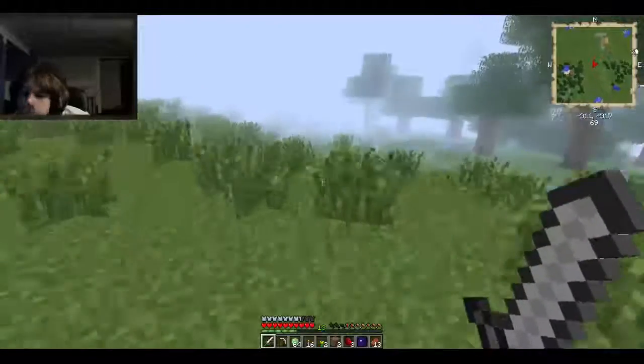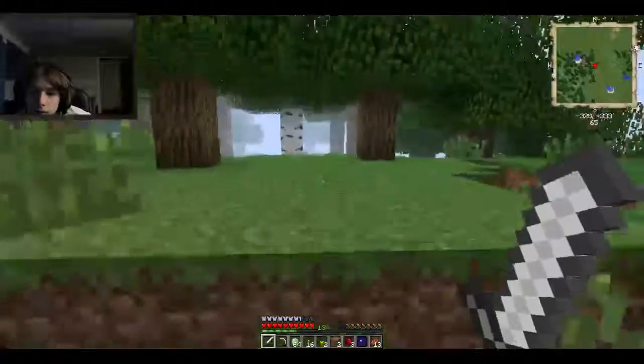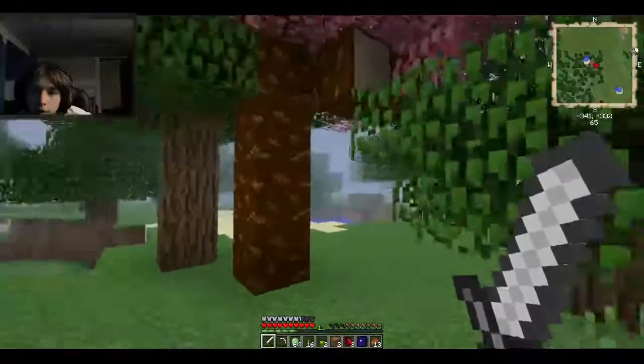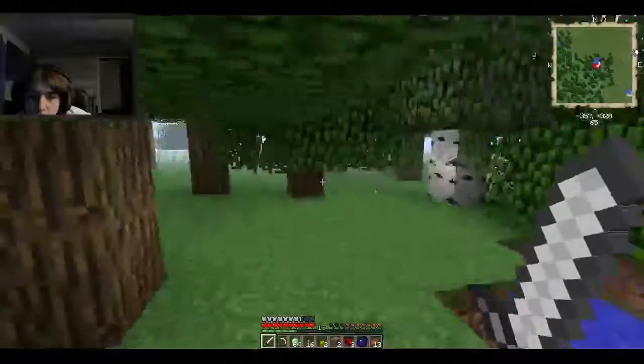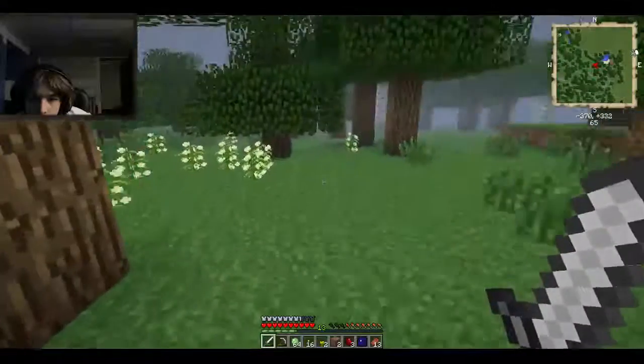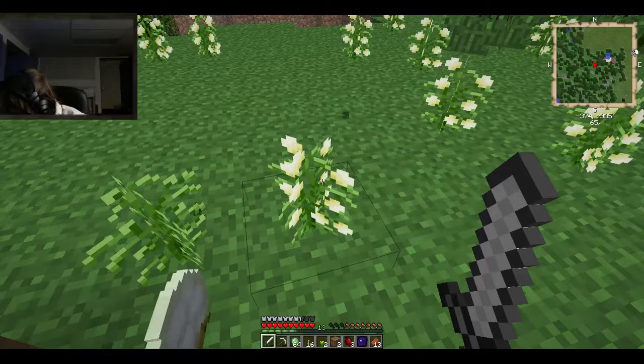What is this? Oh, it's a pink tree. Wow. Another cave. No, not now. Oh my god. Oh, not again. This is very frustrating. What? It's not. What the hell? Oh my god. I really need to get to the Twilight Forest.